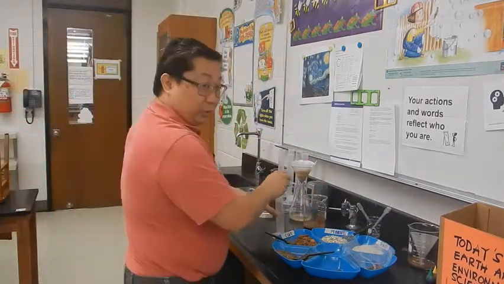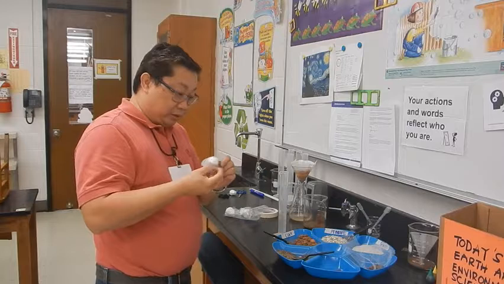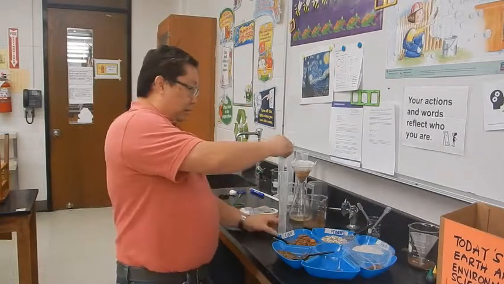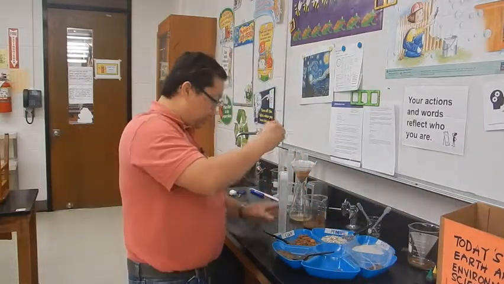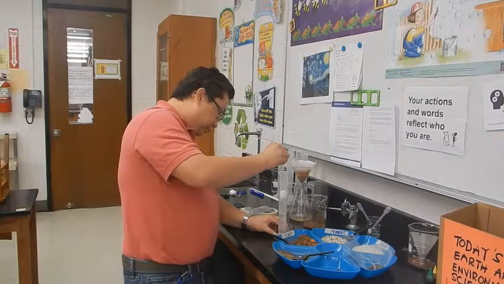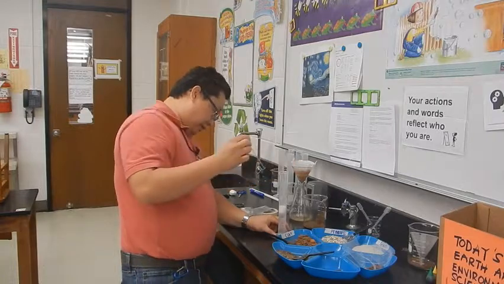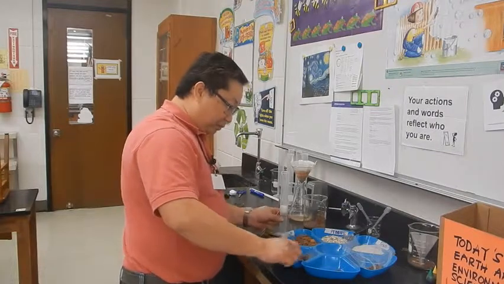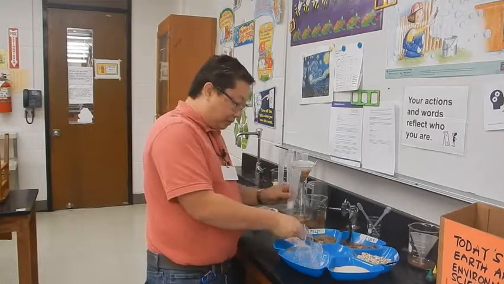The next thing that I will do is that I will use this ball of cotton. So the ball of cotton will simulate the soil and the rocks in the ground. And then insert it there. I'll be using this stick to push it. And there it is. The next thing that I will do is that I'll be putting some silt right here. So this is the silt.